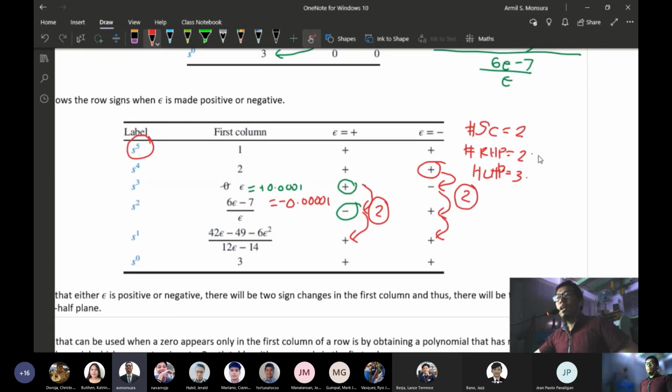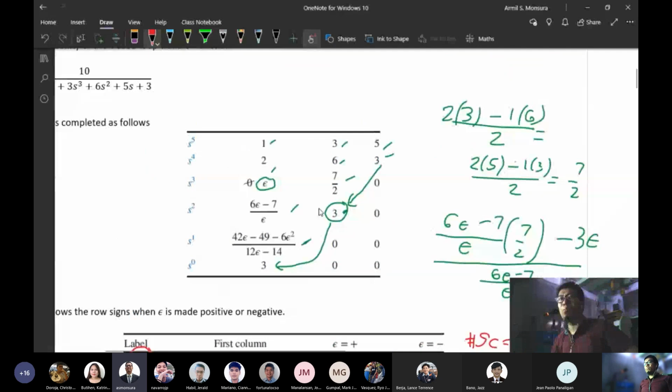Now, medyo napansin niyo na medyo hindi ganoon kadaling maglagay ng epsilon kasi nga nagiging algebraic siya. Okay. So para numerical pa rin yung solution niyo, actually, in the evaluation of the route table, pwedeng ito directly palitan niyo na to ng number na maliit. Palitan niyo na kagad siya ng 0.0001, instead na gawin nyo pa siyang epsilon. Kaya lang, dalawang beses natin gagawin ito. Isang positive, isang negative. Okay?